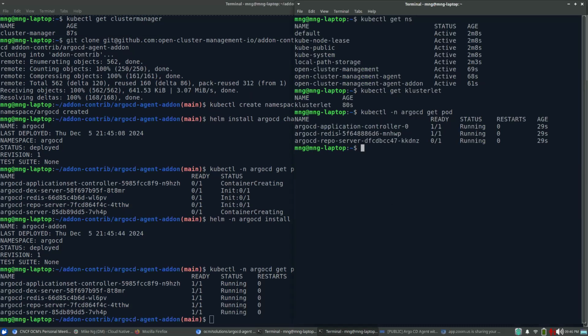But notice how it doesn't have some of the other stuff like the server and application set controller, which is needed on the hub. On the spoke, we're mostly interested in the application controller that will reconcile the Argo CD application CR. That's why the server and the application set controller are not needed. Technically you can still have them, but to demonstrate in a more meaningful way, in our Helm charts here we'll remove them.